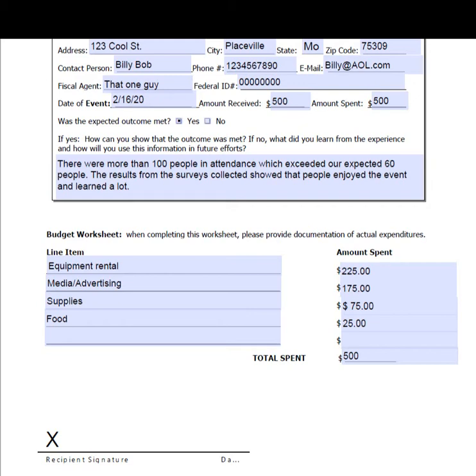For supplies often has multiple receipts. So you may go to, say, Dollar General or Walmart or other places to get supplies. You'll have to submit the receipts for those items as well. And the same with the food. We need all those receipts, as well as we'd like to get copies of your surveys so that we can see how things went as well.